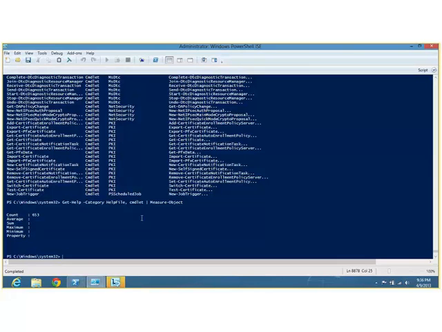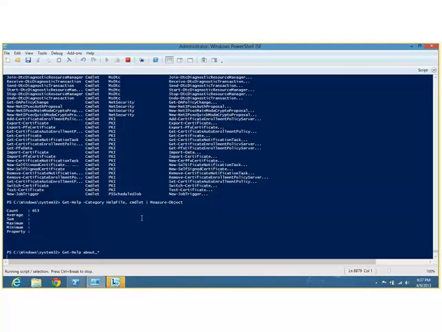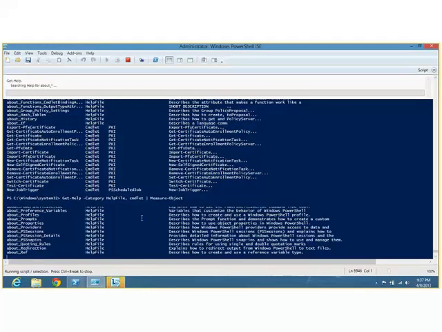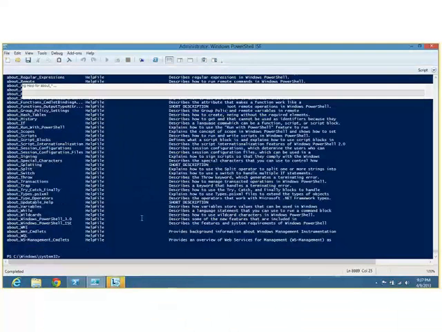Like I said earlier, almost every time I've read the full description of something in a help topic, even if I thought I knew everything there was to know about a specific cmdlet, I almost always learned something new. And these about topics are incredibly, incredibly useful as well.